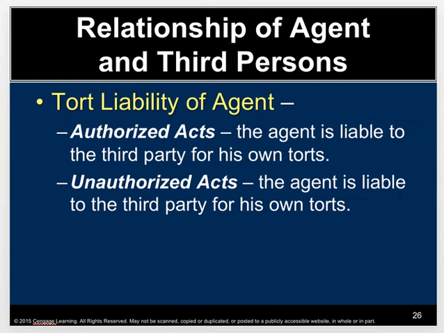If the act is unauthorized, then the agent is liable to the third party for their own torts. But at that point, if the act is unauthorized, then the principal may not be liable, depending on the situation, right? If you're in an employer-employee relationship and you're acting within the scope of employment, even though the act is unauthorized, the principal may still be liable. So those are all situations where you have to be careful on both ends, whether you're the principal or the agent. You have to be very vigilant.